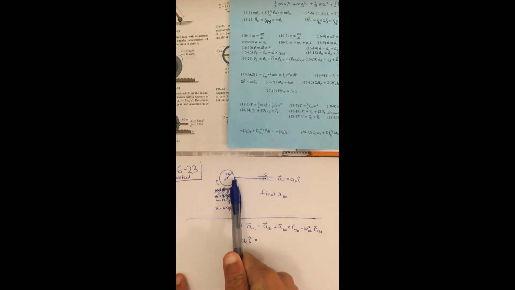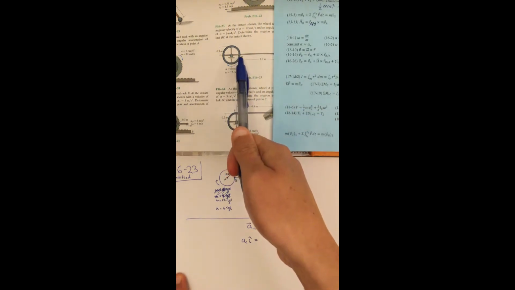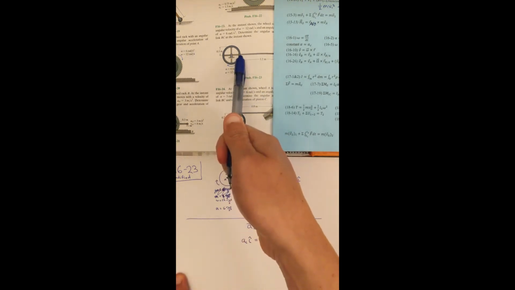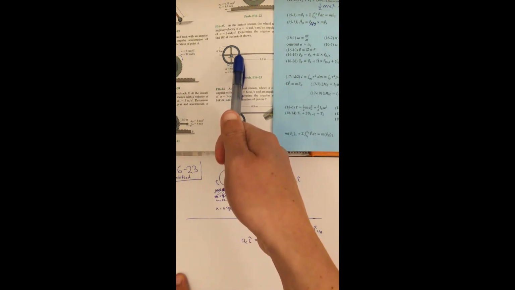The acceleration of point B, because point B is on the wheel, has to have an acceleration pointing in towards the center of the wheel. Because this point is moving, you have to have acceleration pointing inwards. And because you have angular acceleration, you have tangential acceleration for point B also. So for B, you have an I hat component and a J hat component, or you could say a normal component and a tangential component. So we're going to have both: A, B, X in the I hat direction plus A, B, Y in the J hat direction.